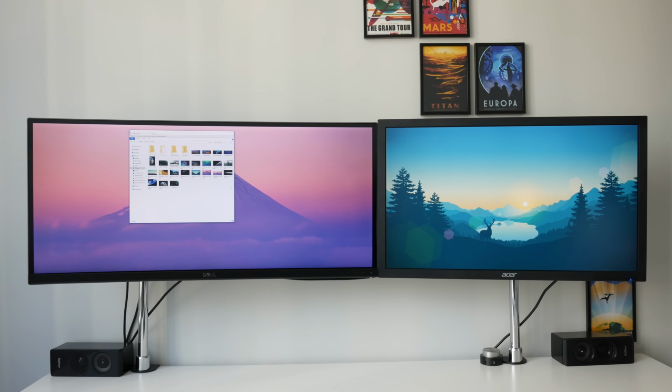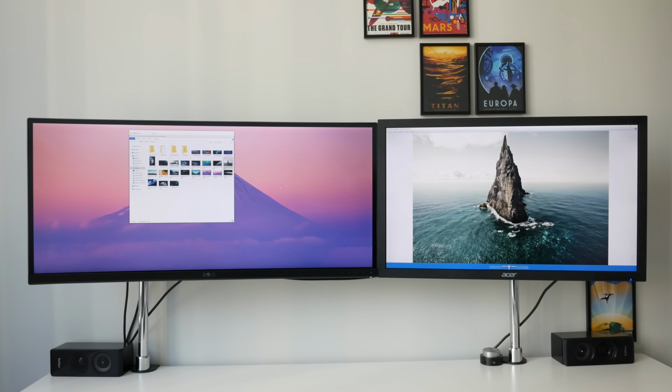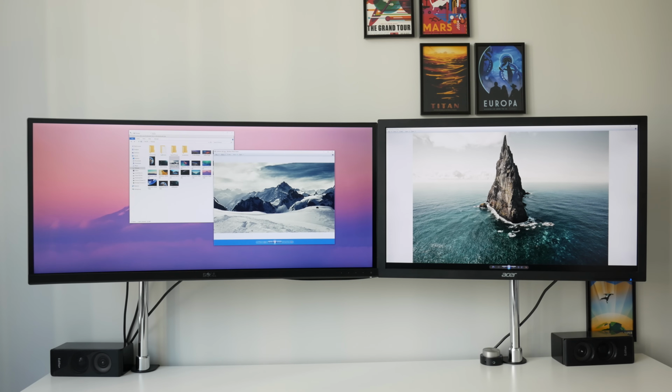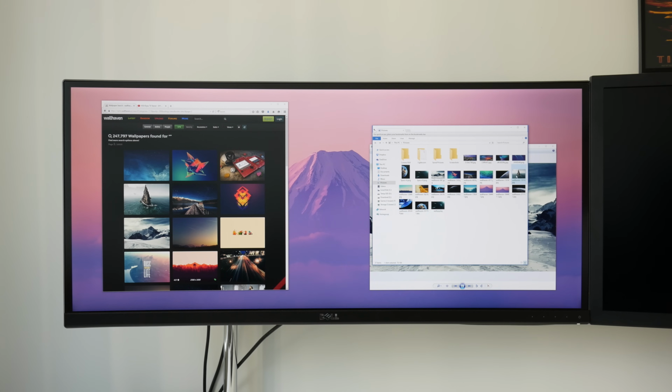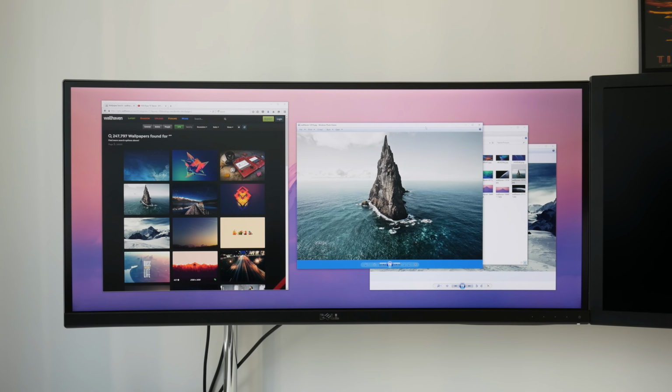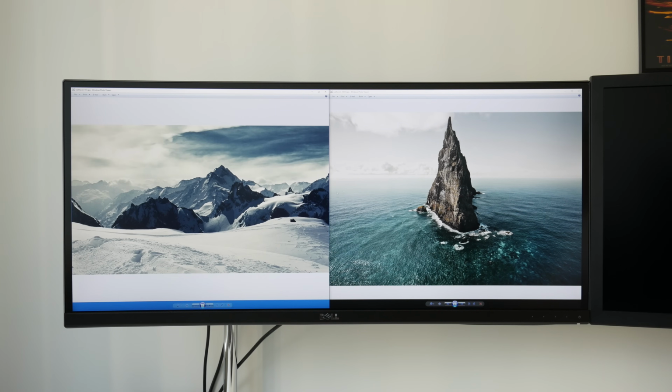How you manage your workspace makes a big difference as well. Take the example that you're running two instances. On the dual monitor setup, maximize on one and maximize on the other, and away you go. But luckily, thanks to the built-in Windows 10 snap feature, you can pretty much do similar on a single ultrawide by dragging the window to the left or right, and they'll automatically expand to half the screen.